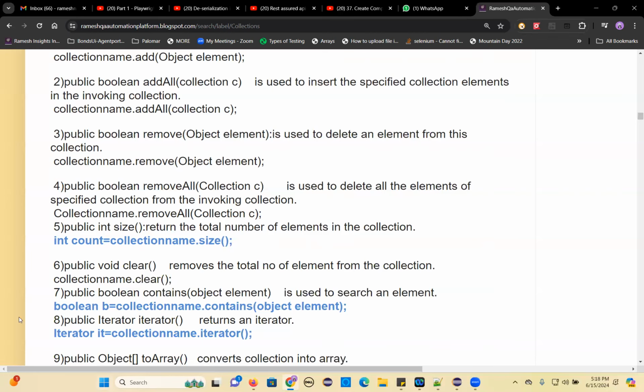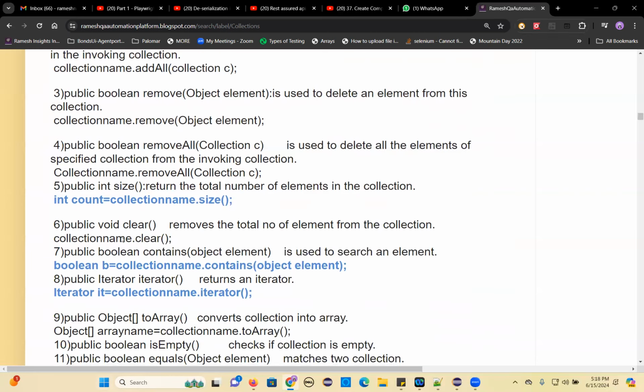And there is a clear method. The clear method basically removes all the elements from the collection. You will mostly use the size method and the add method, and the clear method also you will call.